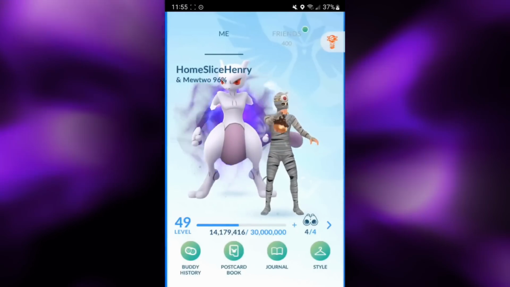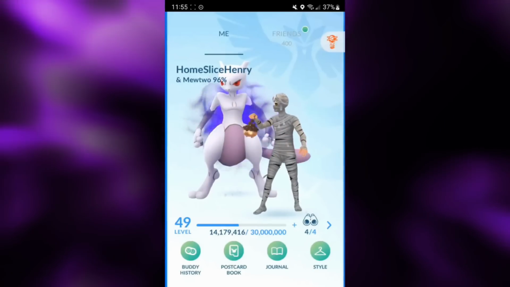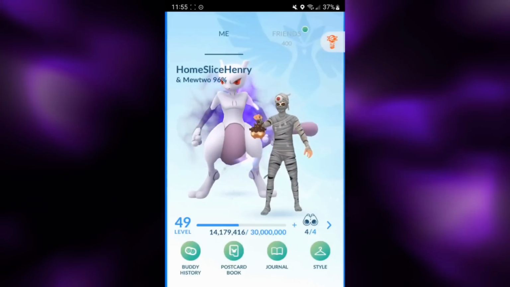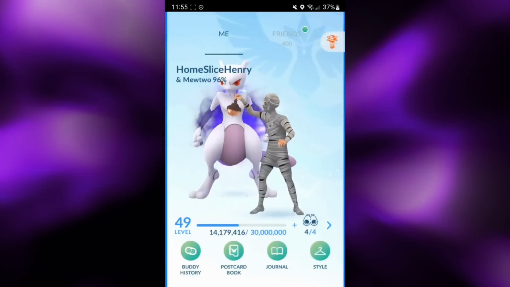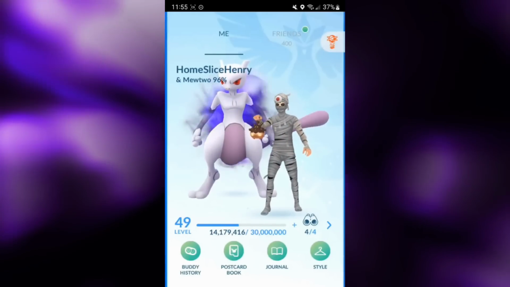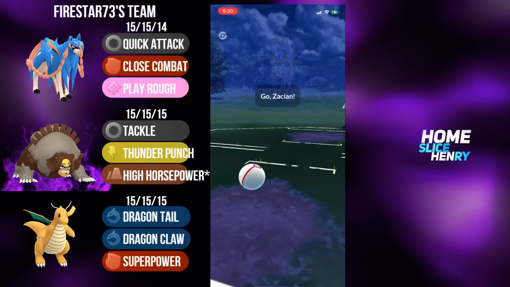Ursaluna is a normal and ground type Pokemon with the moveset of Tackle, Thunder Punch, and High Horsepower, and this trainer pairs it up with a Zacian and a Dragonite to take on the 3500 ELO meta. So without further ado, let's hop into the matches and check out Perfect IV Shadow Ursaluna in action in the Master League.